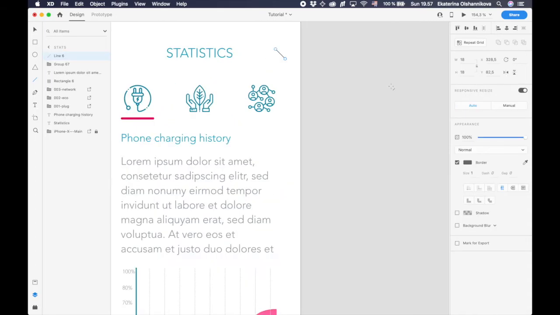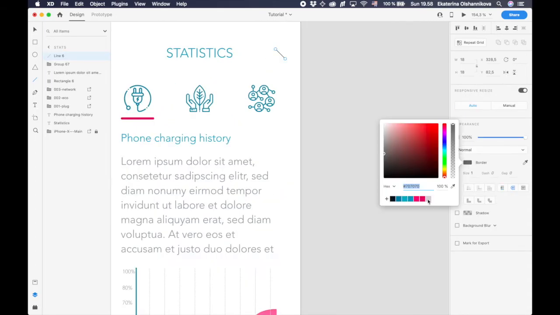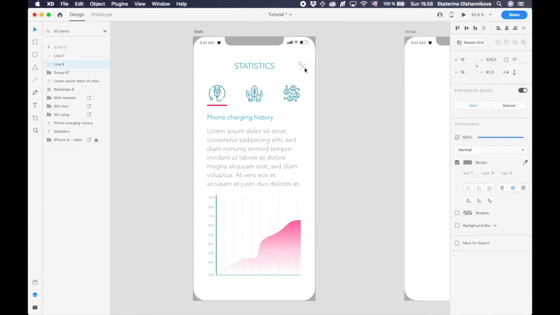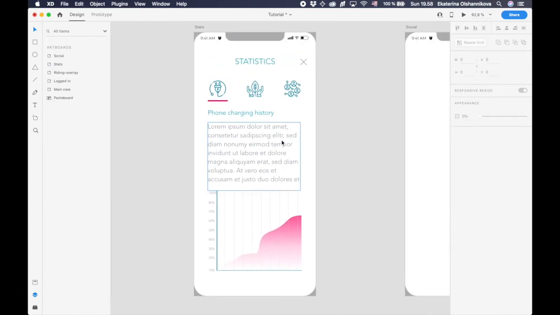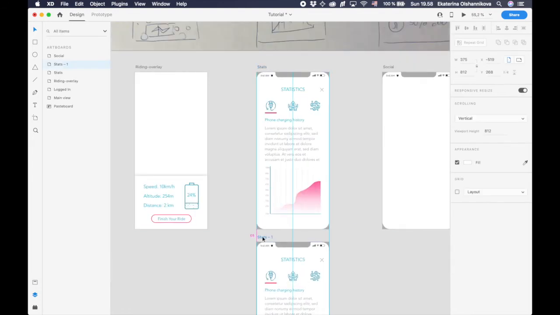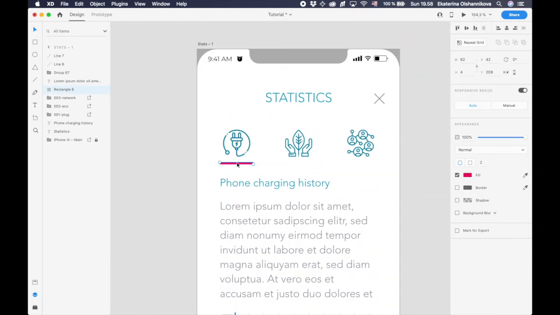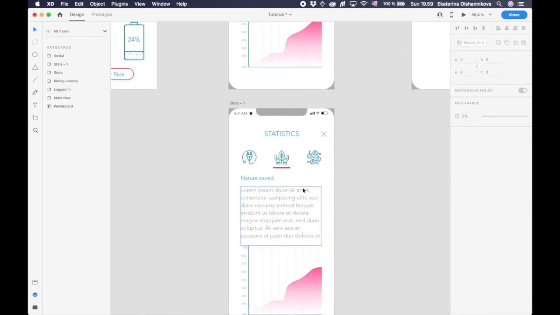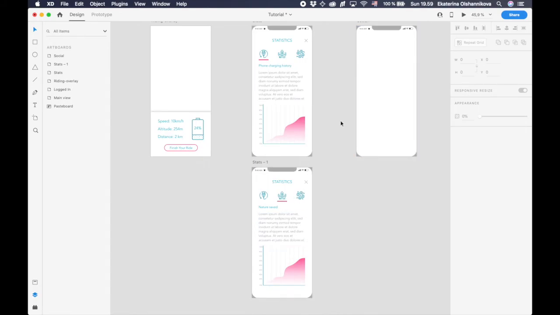Now I will create an exit button from this statistics view. It's just a simple line. Again, I manipulate the angle of that line when I duplicate it. As I have 3 options for statistics, I'm going to duplicate that layer 2 times.